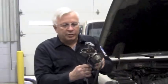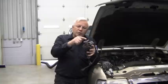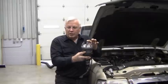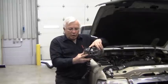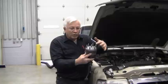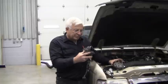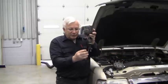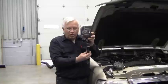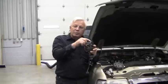Now let me go back to the distributor. When we stab distributors, you want to set the engine at top dead center, and you want this rotor to be pointing at the appropriate spark plug on the cap — so if this was number one, when you put the cap on, you would be correct. You don't want it pointing over to number three or five. When you stab a distributor, the teeth will engage and it'll actually rotate as you push it down. So you want to back it off a little bit — when you stab it, let it rotate so that it ends up, when it's all the way down, pointing at number one.